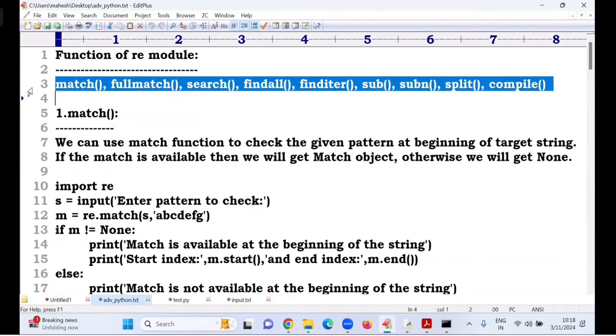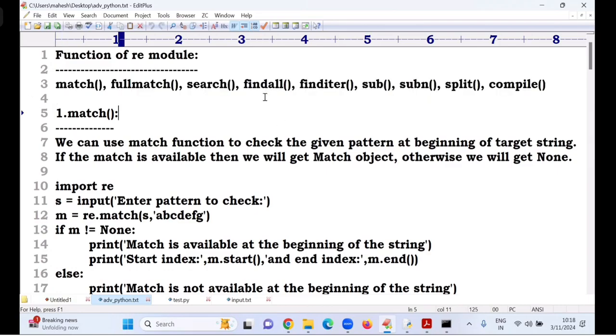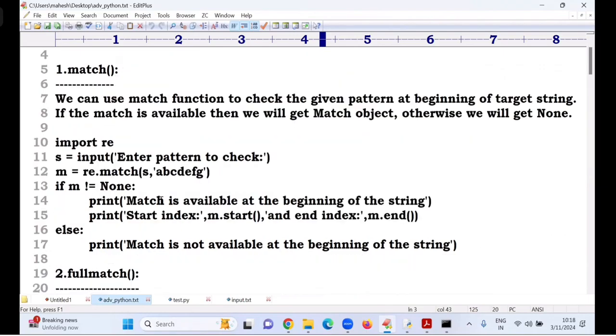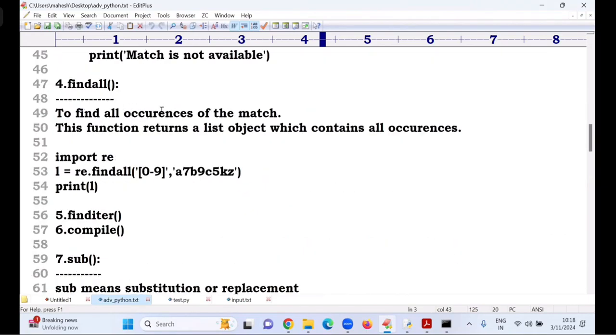By seeing these functions, which function is suitable in the first line, I want to take only digits. The function is findall, because already somewhere else we discussed about the findall. Find all occurrences of each match. If I'm giving 0 to 9 on the first line, is it taking only digits or not? Yes. What is the return type? The values will be stored into a list. If it is a list, I know how to read one by one character and how to concatenate. So findall is the function.